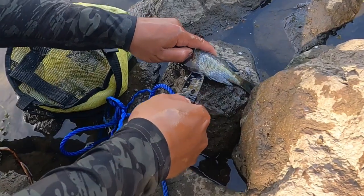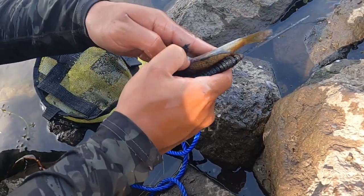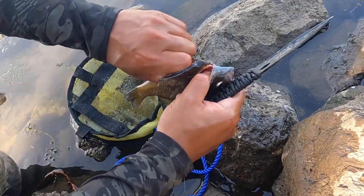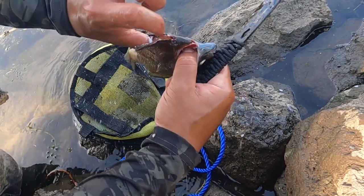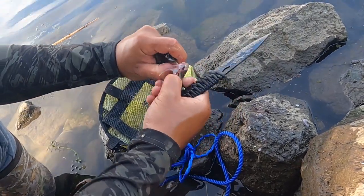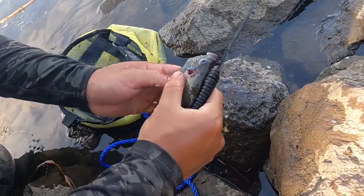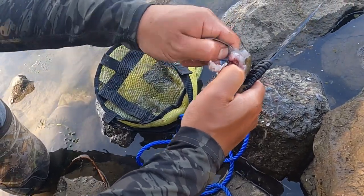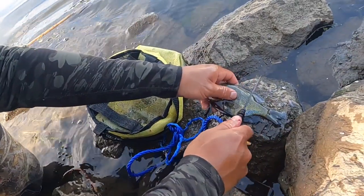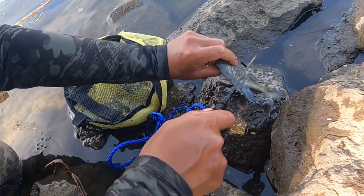Go ahead and gut them. Remove all the entrails. All that you don't want to eat. Head, gills rip off. Just like that. And then after you clean your bluegill, you want to slice it like three times so that when we marinate it, that flavor can get in there.